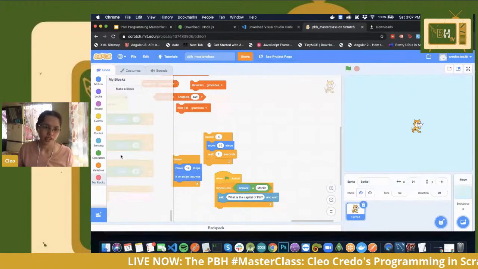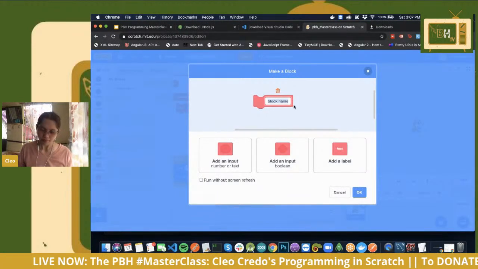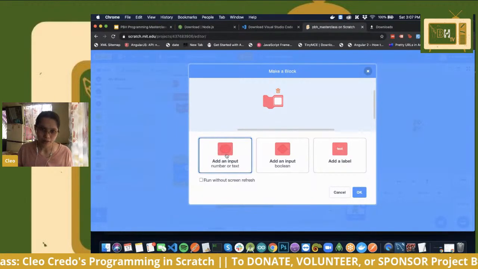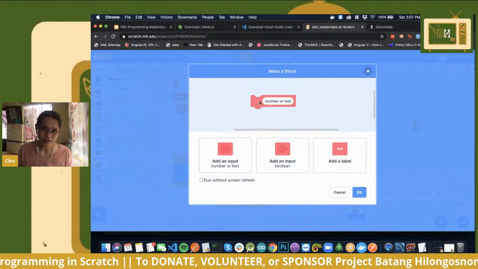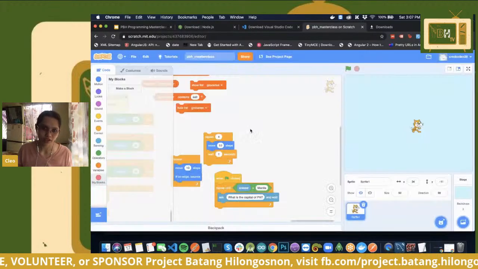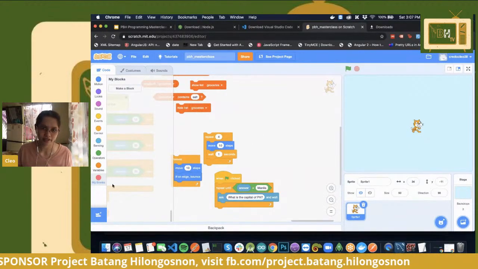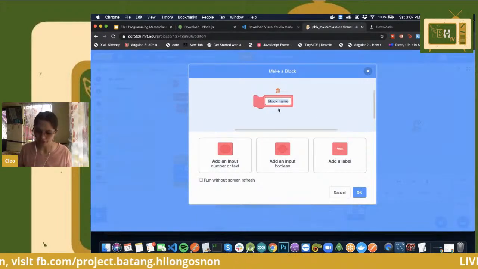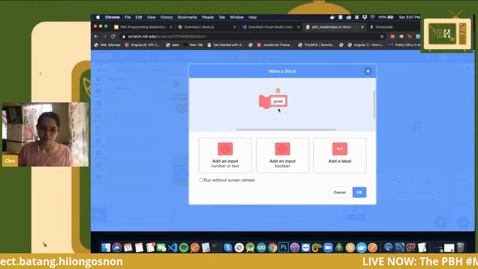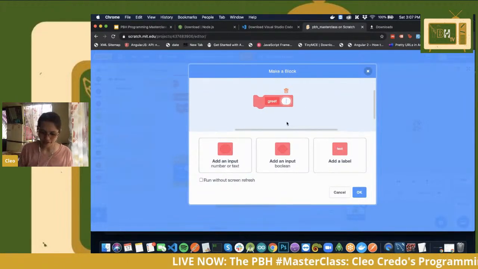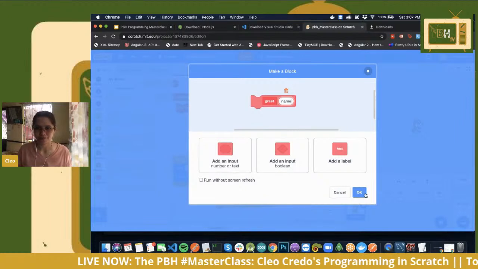Let's create a block. Make block. Okay, block name would be greet. And then I will add an input here. I would say name. Okay.